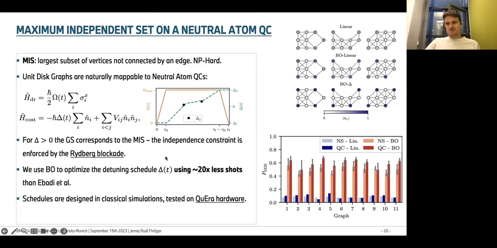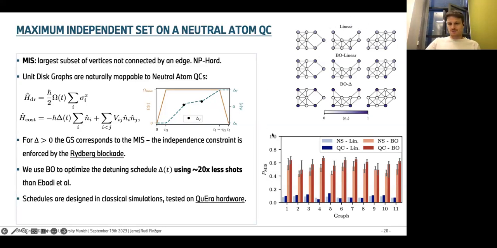And we first try to do this for a collection of very small atom arrays, which are accessible in numerical simulations as well. So we take such small unit disk graphs and we compare different ways of optimizing, or different parameterizations of the tuning path. And you see that for this finally chosen parameterization, we get very nice independent sets compared to these very noisy, all over the place heat maps that we see here for the linear case, or the unoptimized case.